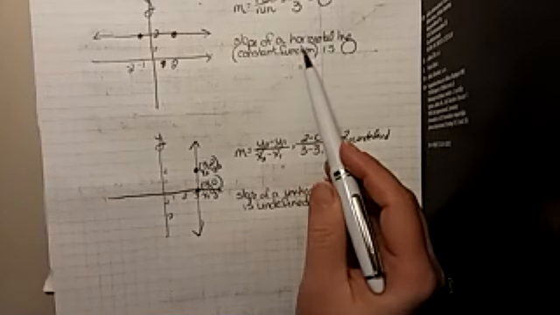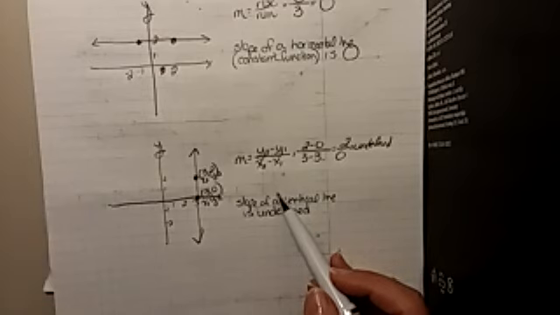This is important to note because you do not have to memorize these facts. I think it would be a good thing for you to know them, but the work getting there is also not too difficult. Okay, so the work that we showed to prove that the horizontal line had a 0 slope and to prove that a vertical line had an undefined slope was really just going in and calculating the slope. So if you have to do that, if you forget which one is which, you can easily go in and still do the calculations.